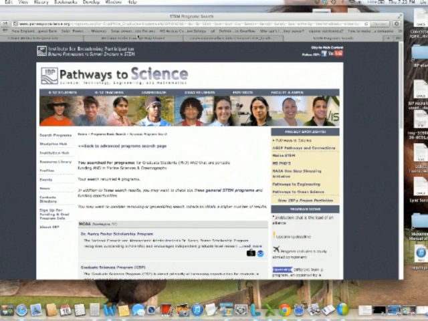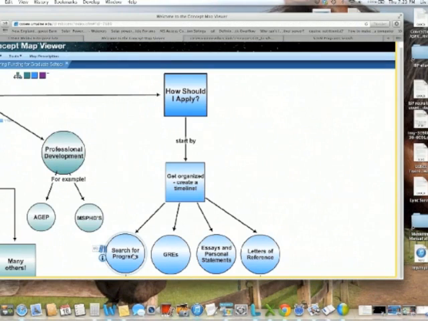So once you've found a program that you're interested in, with any school, you really need to familiarize yourself with the department to which you're applying. You need to research the faculty members that you may want to work with. Make sure you would be willing to work with more than one person in a given department. Faculty are often transitioning due to research or sabbaticals, et cetera. So it's important you show your willingness to work with multiple people.